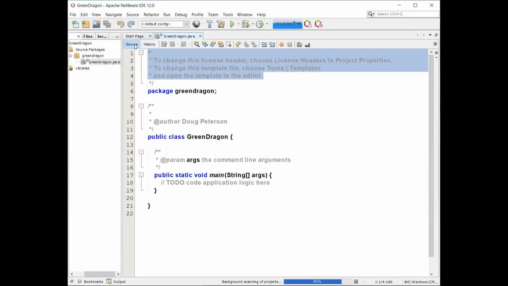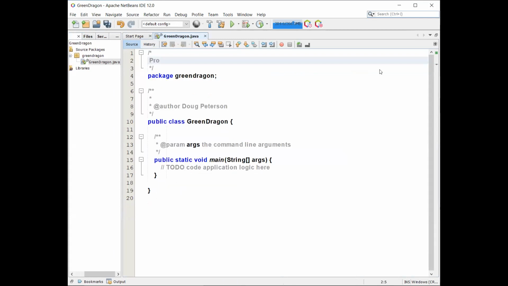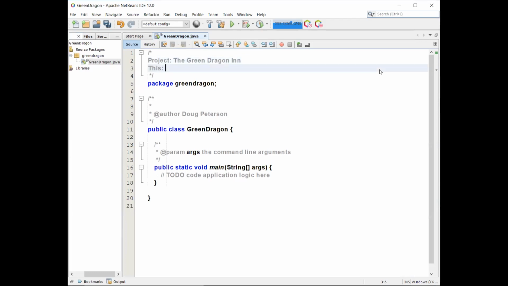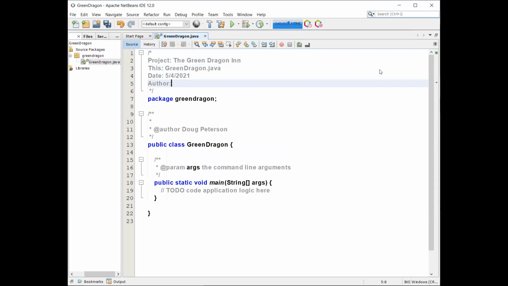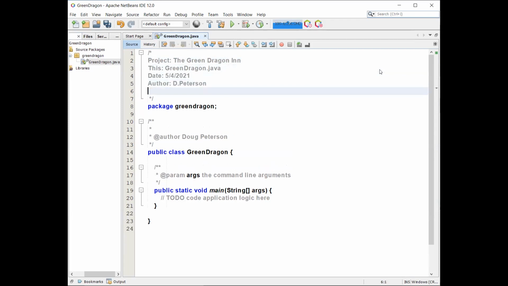All right, and then we'll go ahead and start our internals and project. This will be green dragon, and today's date is 5/4/2021. Author and purpose.